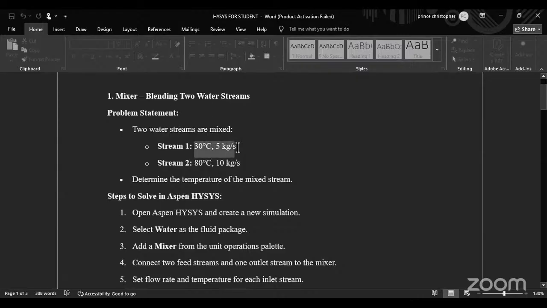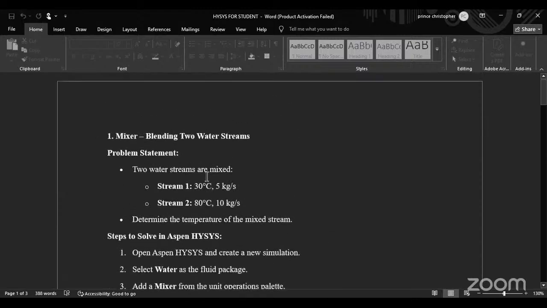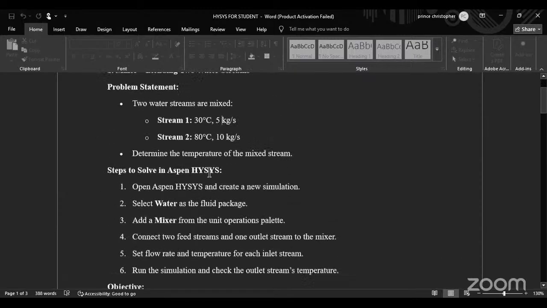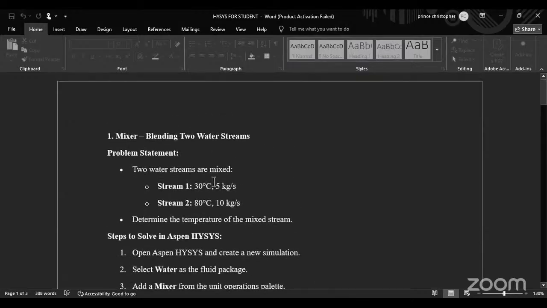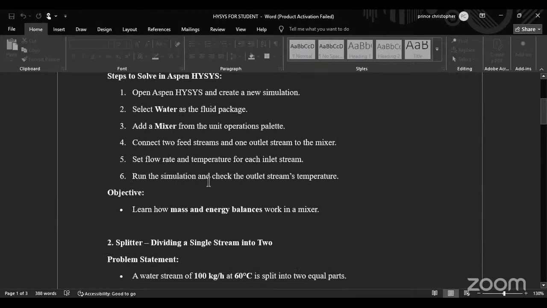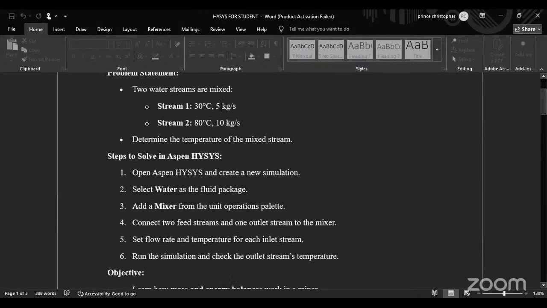We have also been given the thermodynamic property here, the mass flow rate, and the temperature. We are not given pressure, so I'm going to assume that the pressure we are using is atmospheric pressure. So it's going to be 1 atm. Okay, and then we run our simulation.